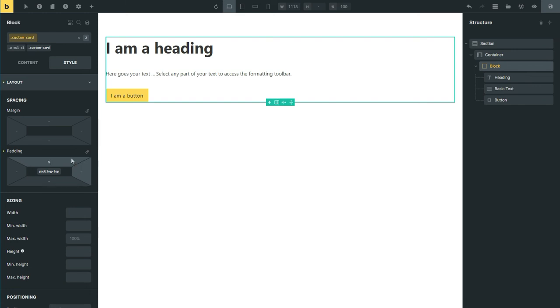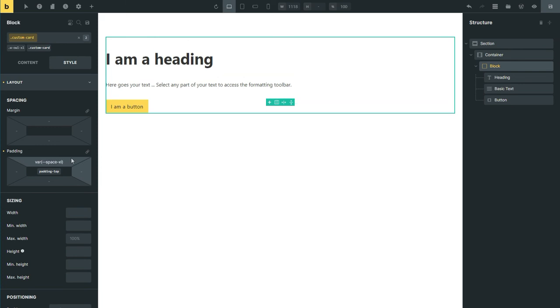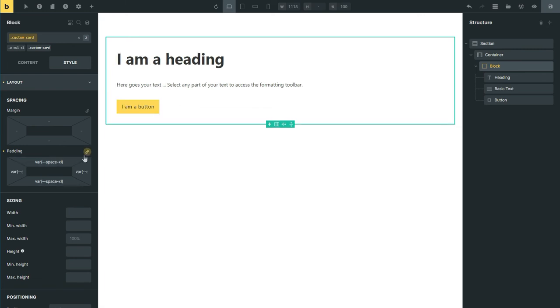So let's add a variable like this, var space XL. Now you can see that something is already happening here on the top. So let's just link it with all the sizes, all the sides. So now we have a padding of XL size for all the sides of this block. Okay, and like this you can integrate with our spacing variables.